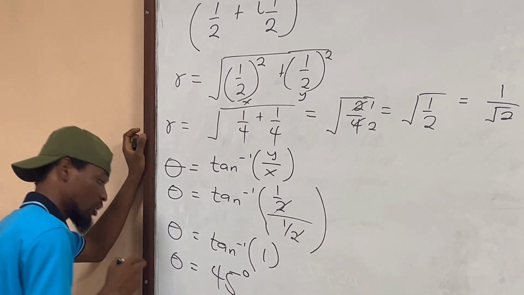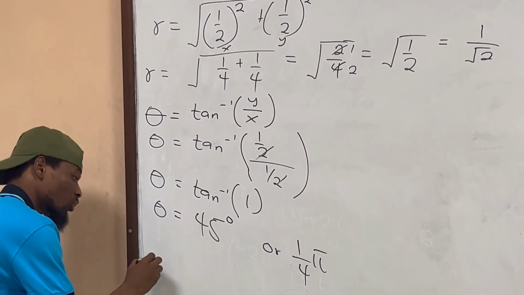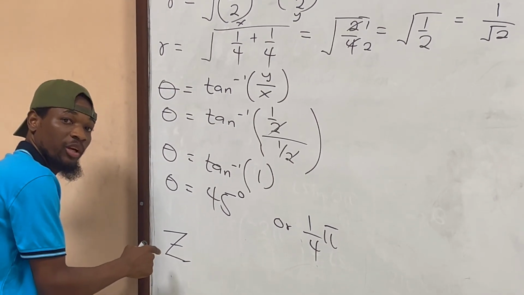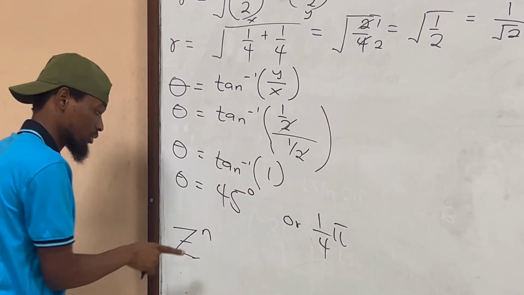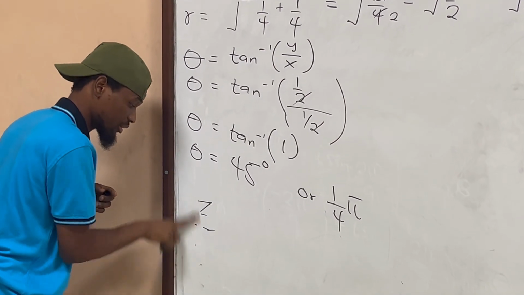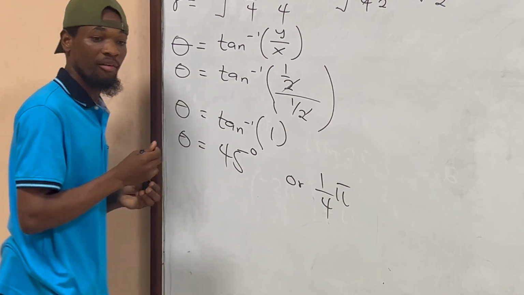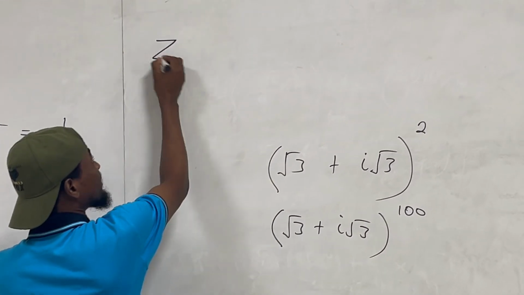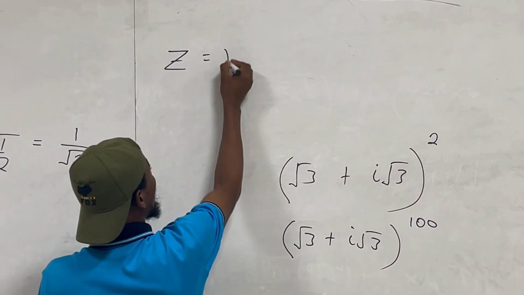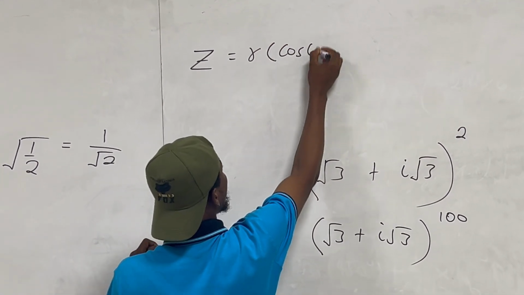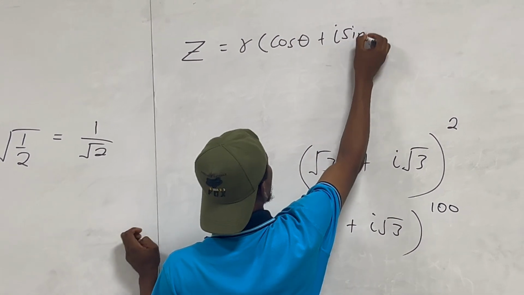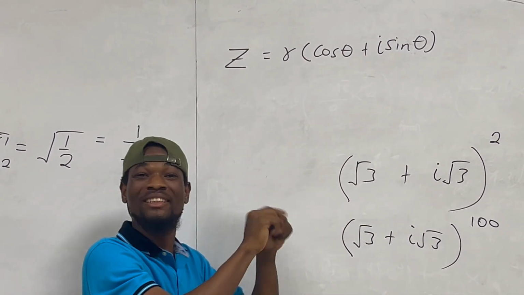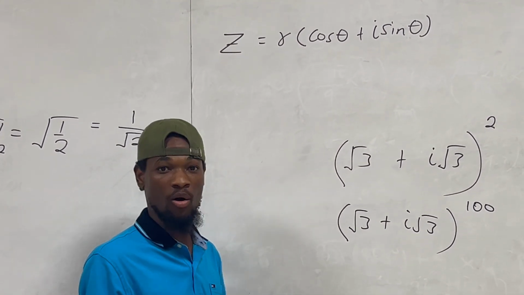Now, de Moivre's theorem states that when you have z raised to the power n, okay, let me state the theorem clearly over here. De Moivre's theorem is saying that when you have a complex number in the polar form, r times cos theta plus i sin theta, and you raise this complex number to a certain power, let n denote the power, okay?